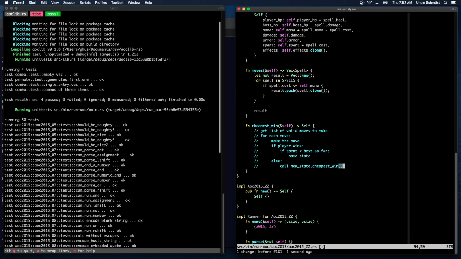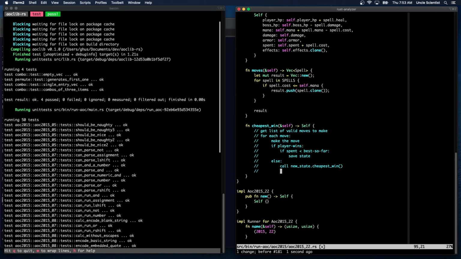And then we use that. So we get the cheapest win for the next state down. So that recurses our thing. So we should have a way to slowly trim this, right? Trim this list. So we want to have like a best so far that gets passed in. But let's save that for later. And this will return the best it can find.